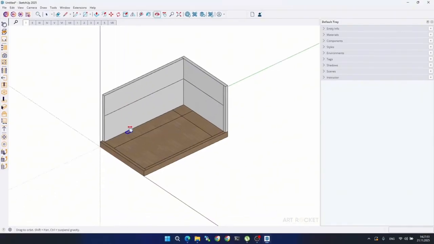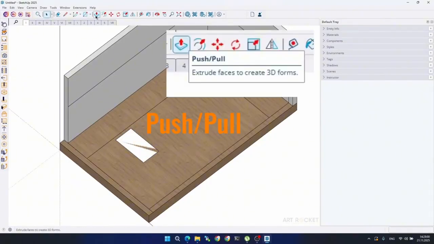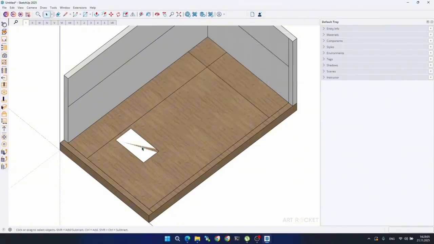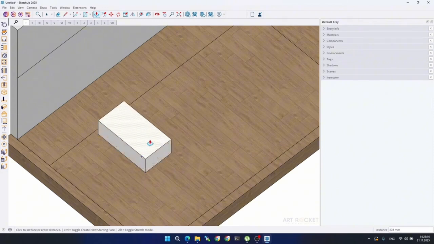After a rectangle is drawn on the floor, the push tool, extrusion, is selected. The rectangle surface is selected, clicked, and dragged upward.